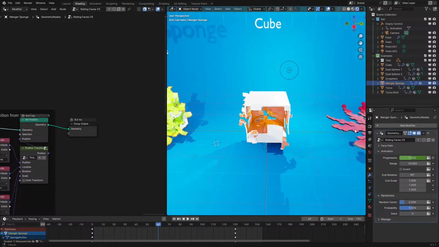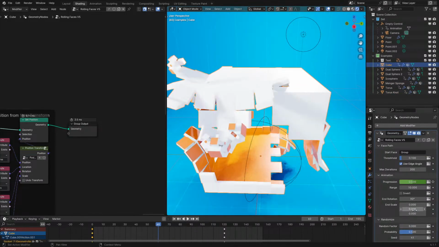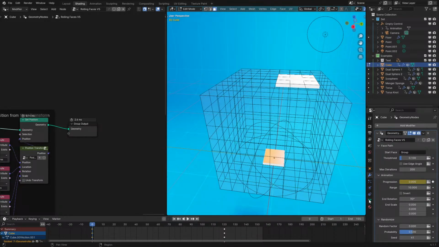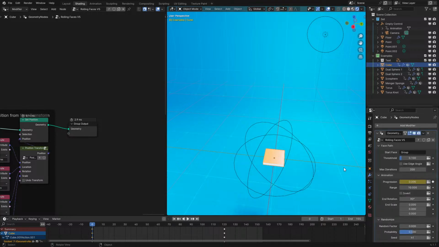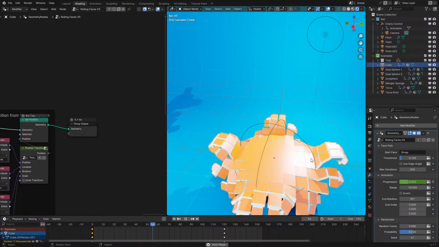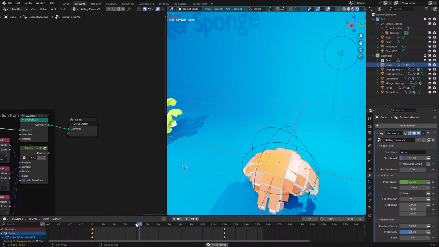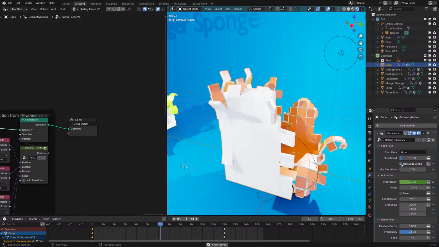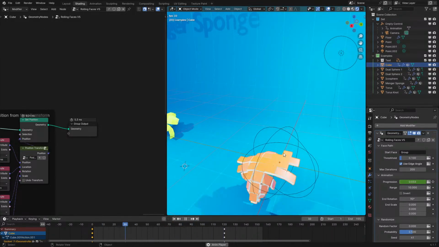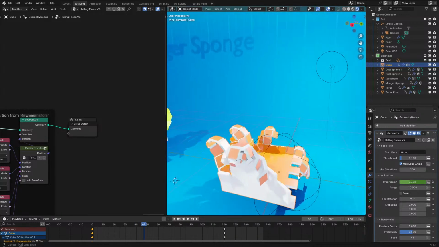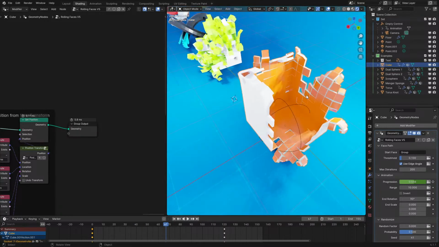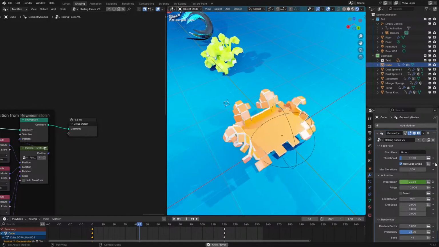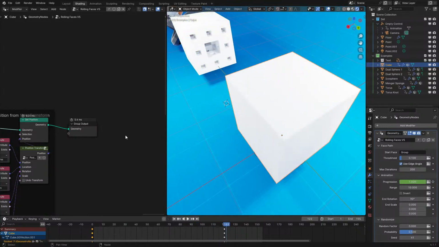Actually, will the cube showcase this a bit better? Let me turn off random factor and uncheck use edge angle. So here, let me turn off the start face. So remove. There we go. So here, if we just have edge angle not on, we can see that it'll just pick the shortest path. It just goes up and around there. But if we have use edge angle on, it'll be biased against going over sharp corners like this. One will go over it, and then it'll kind of spill over, so we can see that those ones get solved before it solves the middle, which can lead to some cool effects. Again, the checkbox is there just in case you want to use it.